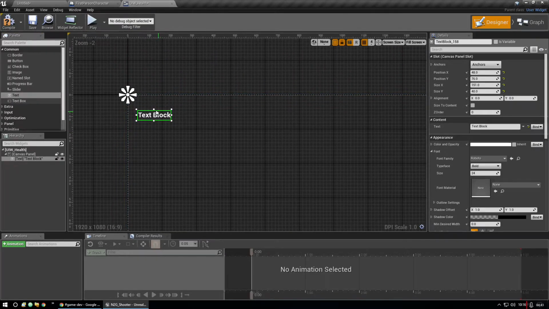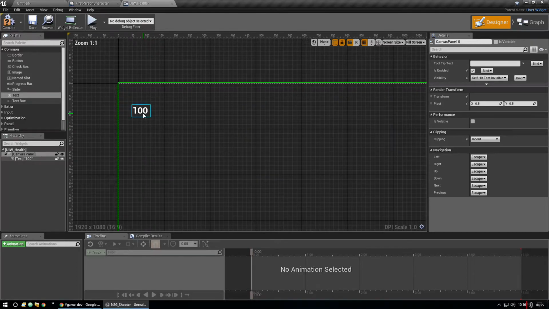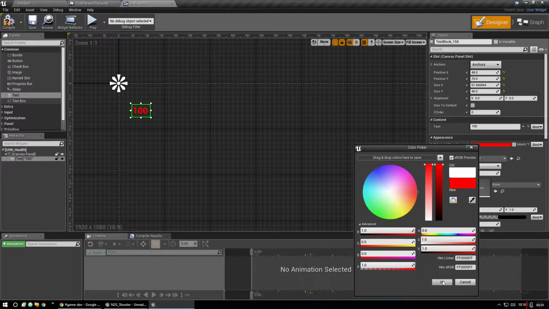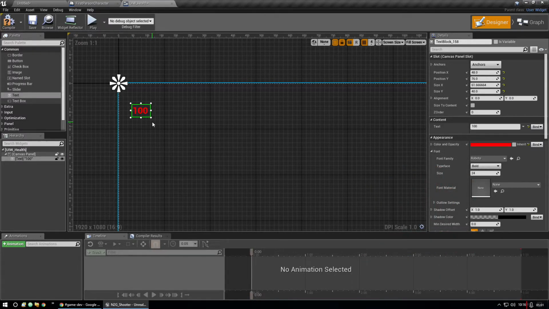So this text block is actually going to be our health value, and we're going to shrink it down. And let's go ahead and make it red. Boom, we got our red here.